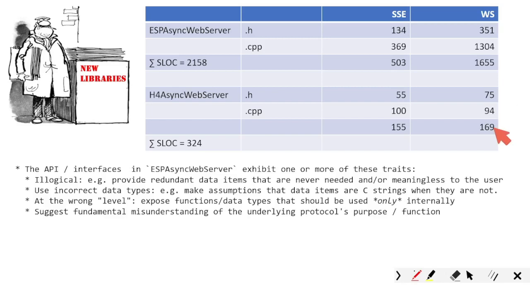I just don't know what the person that wrote that was thinking. I really don't. I kind of made some guesses. There's a guess, but I just don't think the guy understands how the protocol works and what it should be doing. I don't think he understands how the underlying libraries work. I mean, he's got part of that. 1655 lines is just absolute pages and pages of code that he just does not need, that can get done in a single function call if you know what function to call.